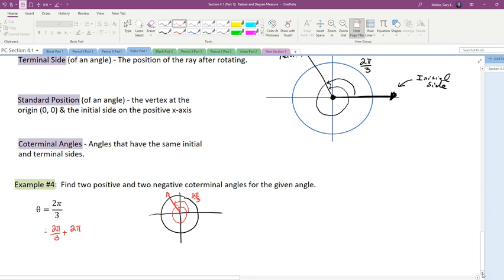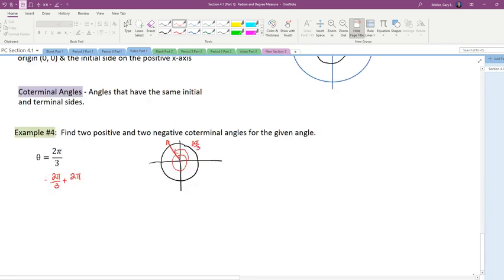Often when I'm doing this math, I'll just not write down 2 pi. I'll do the conversion to a common denominator in my head. So what I would really think about doing is not adding 2 pi, but adding 6 pi over 3, which is 2 pi. So a theta of 2 pi over 3 plus 6 pi over 3, 8 pi over 3, is going to begin and end in the same spot. 6 pi over 3 rotates me to here, and then I've got another 2 pi over 3 that gets me to there.